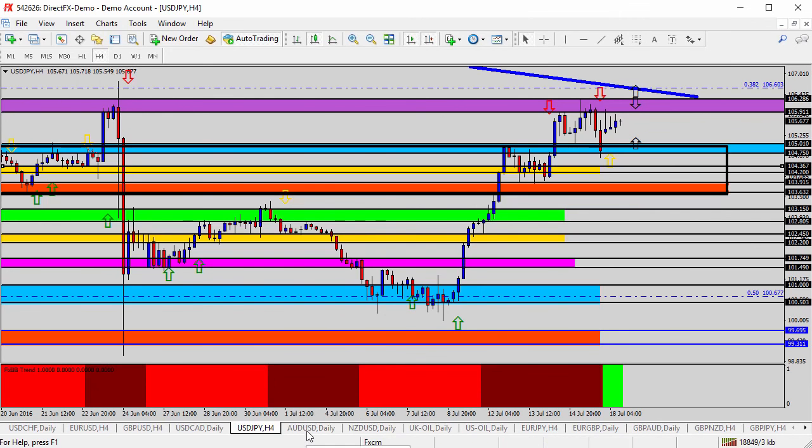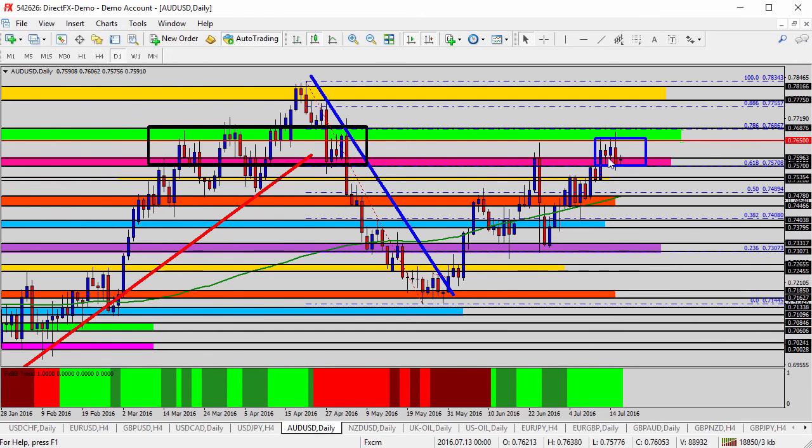Moving on over to the AUD USD, Australian versus the US dollar, a little bit of congestion zone up here at the top right hand corner of the chart as well. The blue box is really what we're going to focus in on this week. Let's first off mention the fact that we have been in an uptrend. Look at this green trend line right here. Along the green trend line, we've been in an uptrend. So we're in consolidation, congestion at the top of the rising trend.